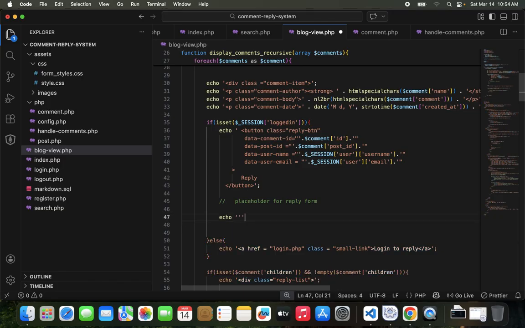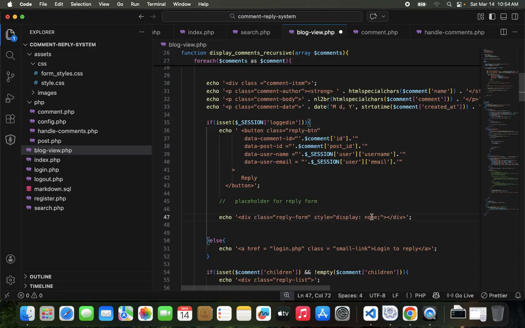So I'm going to paste this, and then I'm going to close it, div. So this div is going to carry the comment ID of the comments that we are trying to reply to, so that when we click this, it opens up a form for us.